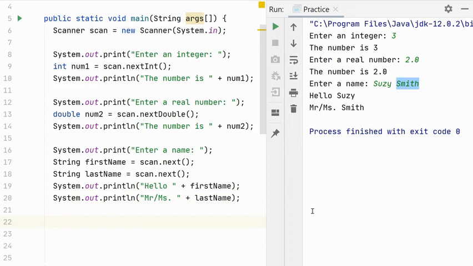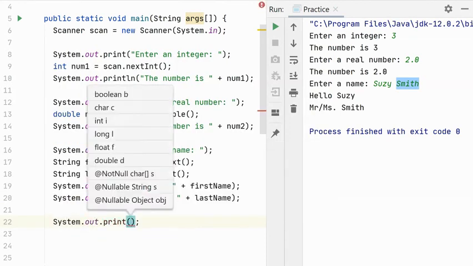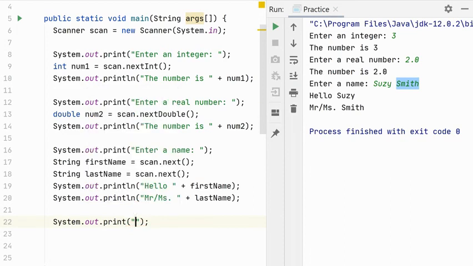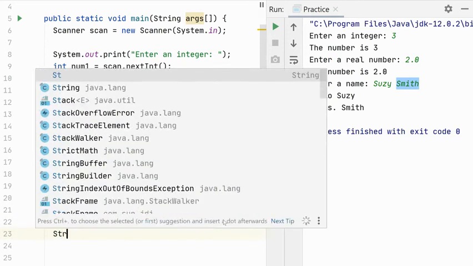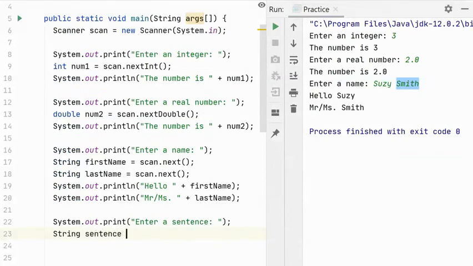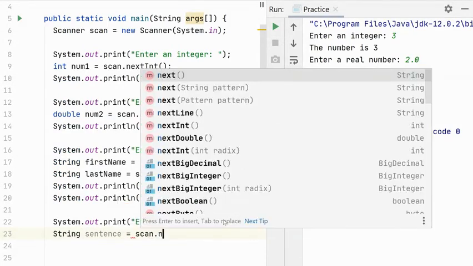All right, and let's capture a sentence. So we'll just type it again. And remember, I do like to use print for the prompts instead of print line. So enter a sentence. So string sentence equals scan dot next.